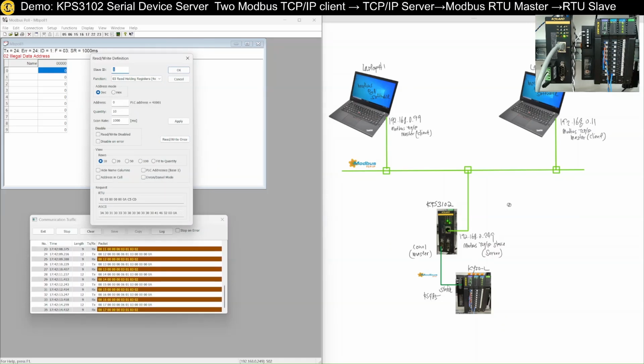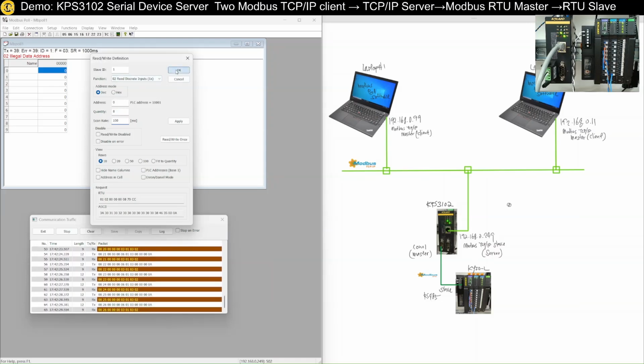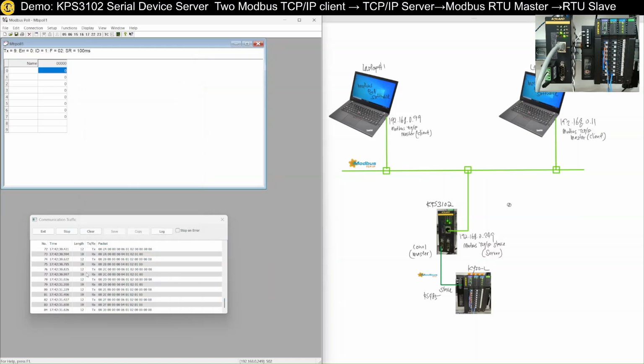I only have input, discrete input, and coil. So let me change this to discrete input, and the quantity will be 8. Let's change the scan rate to 100 milliseconds and press OK. Immediately after I press, you see it's working now.